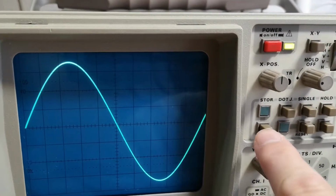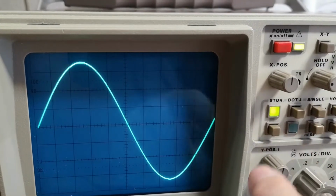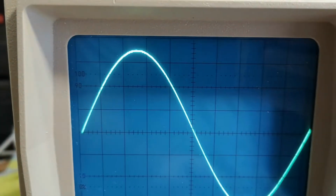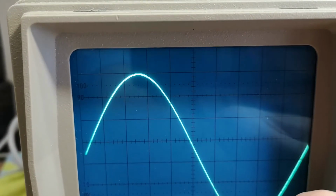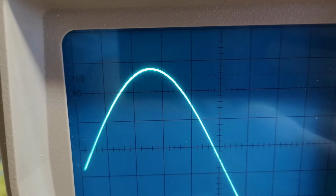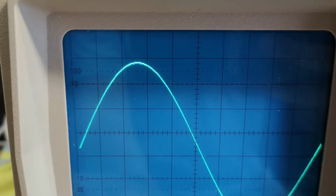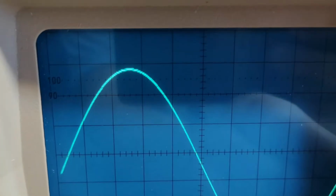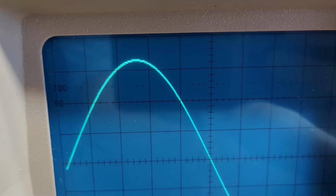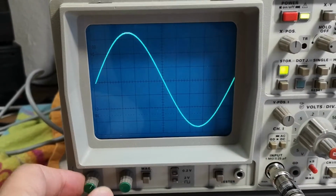What happens if I hit the digital button? Ooh, did you see? Yeah, it moved a little bit. But also, I don't know if this is easy to see, but can you see there's a little bit of digital here? Yeah, I think I can see. Especially if I move it a little bit, you can kind of see where it goes in and out of the bits. I don't know if that's really easy to see. Let me see if I can turn down the brightness a little bit. Is it easier to see now? The digital resolution, I should say, right? So I think this is 8-bit. Let me crank up the brightness a little bit more.